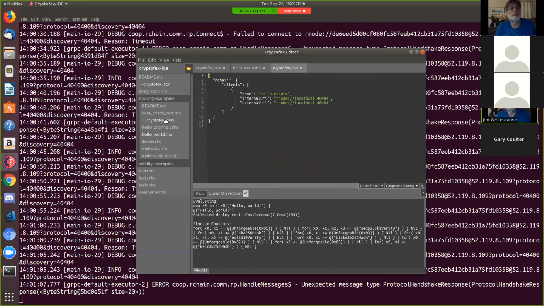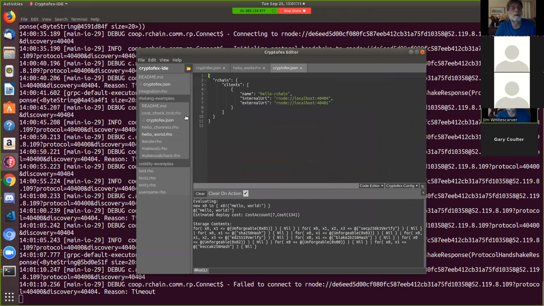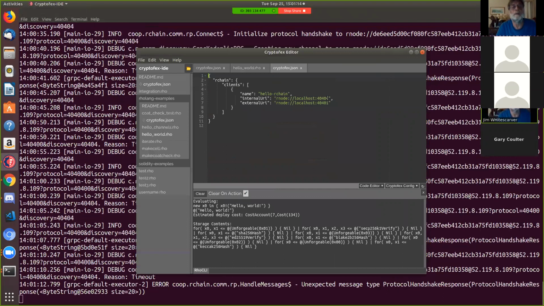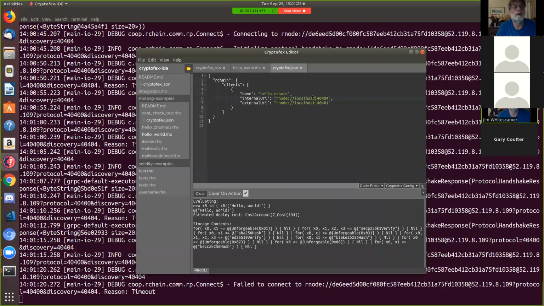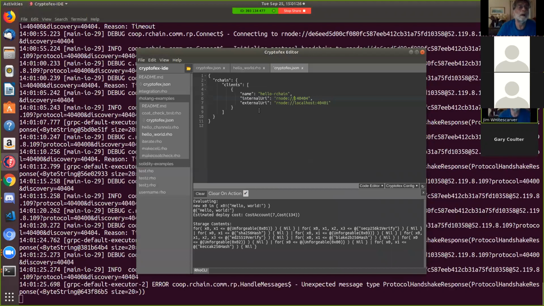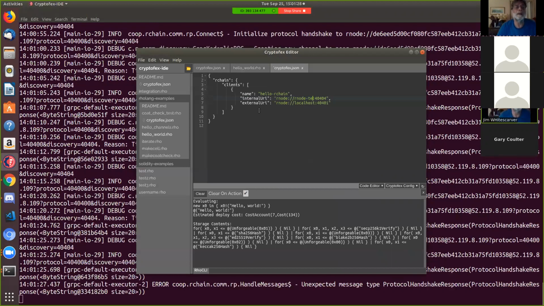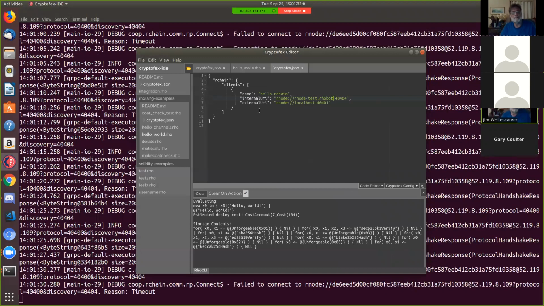What did you do? Don't you think this is the JSON file we need to edit? What happened to the deploy option? No, that's Solidity. That's Ethereum. This has nothing to do with RChain.